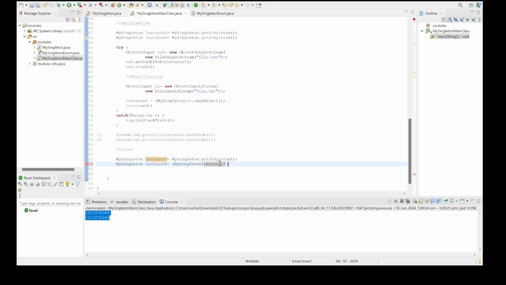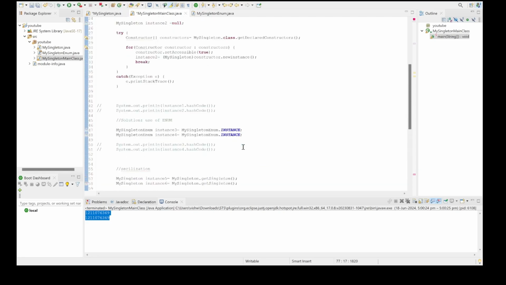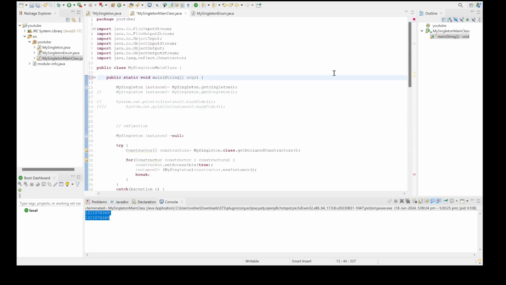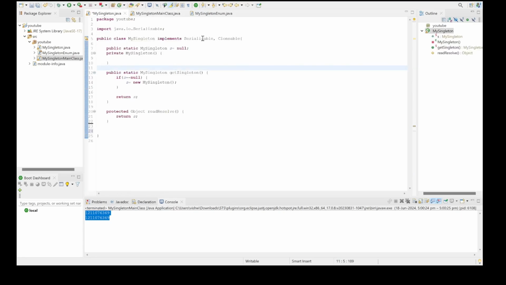Instance 7 dot clone. Clone would not be visible here unless we override it in the singleton class, and also we need to throw that exception, CloneNotSupportedException, and we need to do the same thing in my singleton class. So here we have implemented Cloneable, and we need to override the clone method.